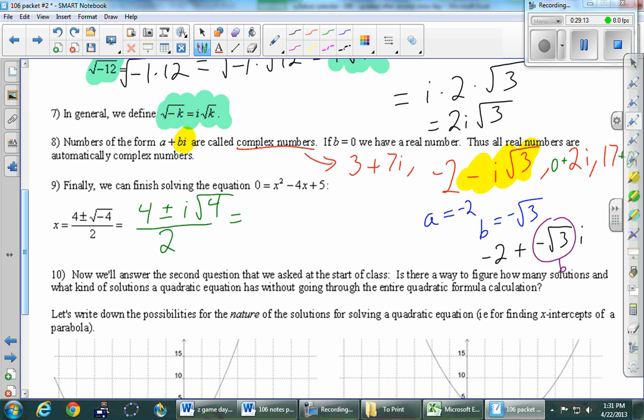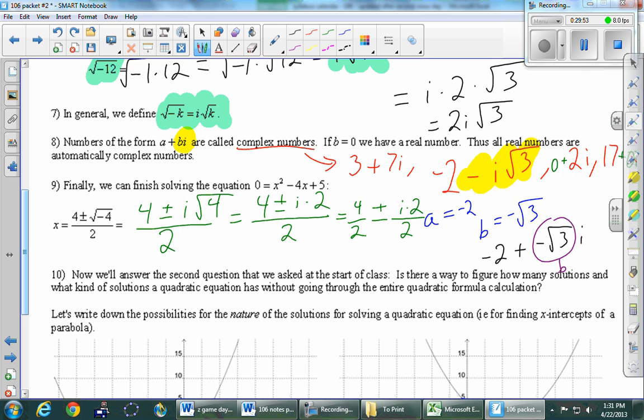And then in the next step, we'll do the square root. 4 plus or minus i, and then what is the square root of 4? 2. Yeah. So we're going to split this up into 2 fractions. There is going to be a lot of canceling that happens. It looks like the 2 on the bottom might cancel with the 4, or it might cancel with the 2 on the top. It cancels with both, but I would always encourage folks to split this up into 2 fractions: 4 over 2 plus or minus i times 2 over 2.